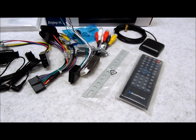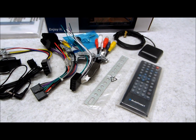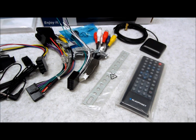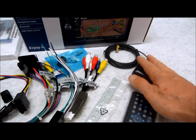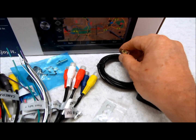So your remote is kind of a telltale when I use these units, because they relabel things and use one for the other. It saves manufacturing expenses for them, and I understand how it works, and that's cool, as long as it does what it has to do. It's a full function remote. It's big. It's not one of those little ones that you can lose on the seat, and that's okay with me. There's your antenna. It's actually really rather nice.